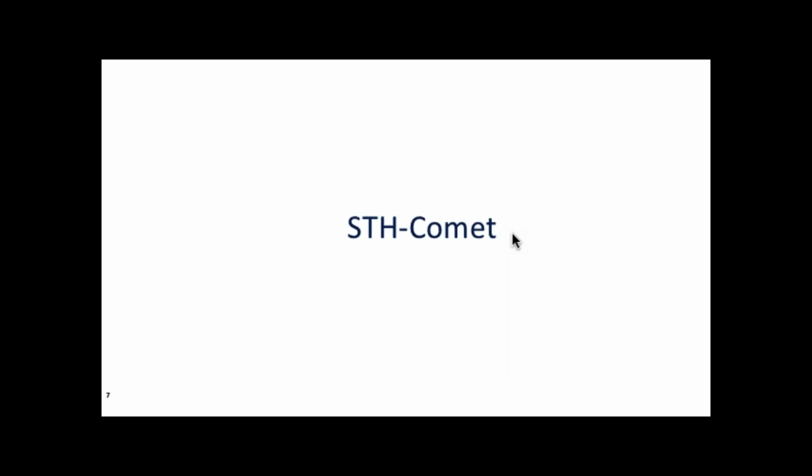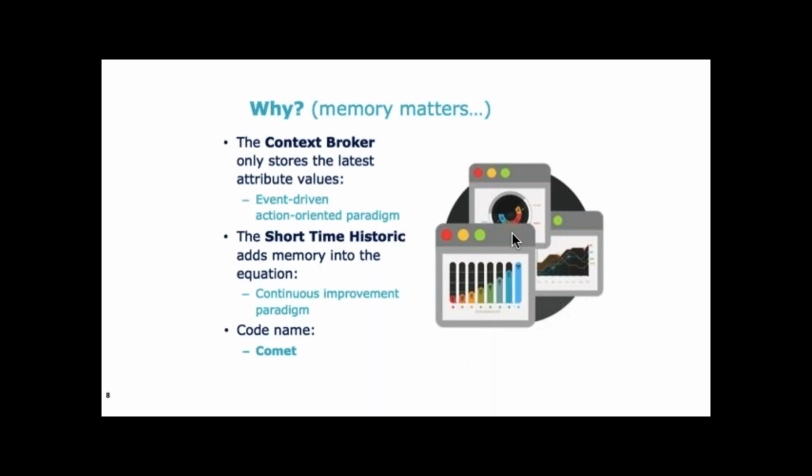So I will introduce a bit about the STH-Comet. The presentation has a lot of slides, but since we are in a short time, I will just present the main ones. I will leave it to you later so you can use it for reference. And as I said before, we can have a small session next week where Andres, who could not be here today, can solve all your problems on how to start everything with Docker and these kinds of things.